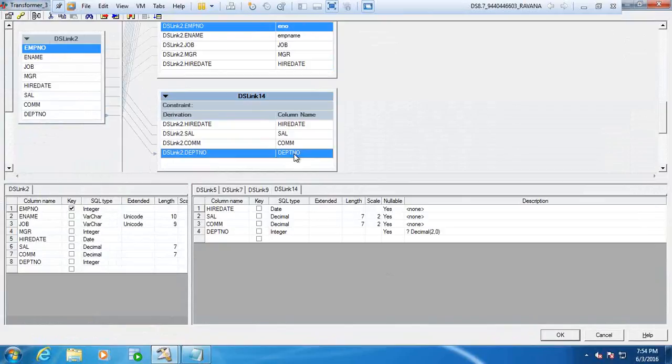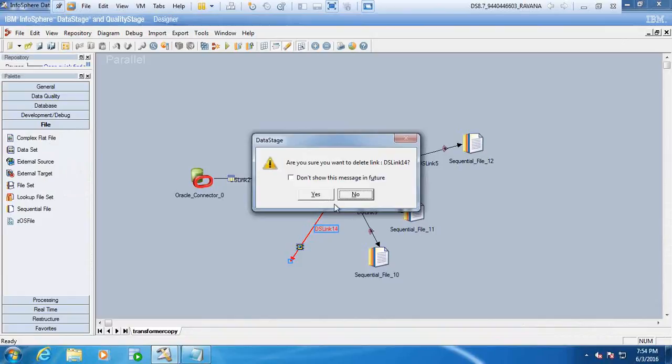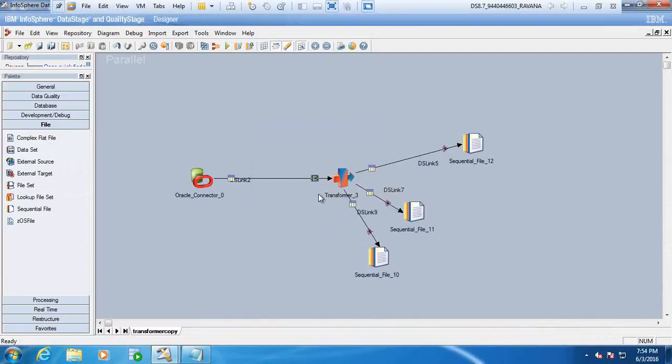You are all understanding, right? Yes. If you want to delete any link, you can go here and delete them. So that's all. You can compile it.